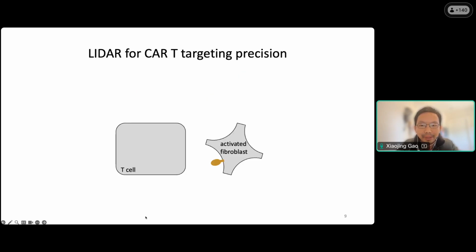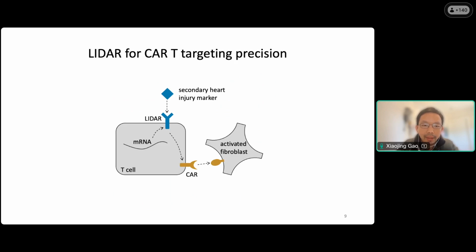But suppose one day we could make that work, one thing we could do is to make a more specific in vivo CAR T generation using RNA, just the same way SynNotch has revolutionized how people do lentiviral-based ex vivo CAR T engineering. So imagine you can deliver mRNA using lipid nanoparticles in vivo into T cells. That would first make a LiDAR sensor, and the LiDAR is programmed to detect markers that are specific to a tumor microenvironment. And then only when these engineered cells are in the right microenvironment, they will start to make CAR to target their target cells to ablate, to avoid off-target ablation in other tissues. That's quite common in this kind of therapeutics.